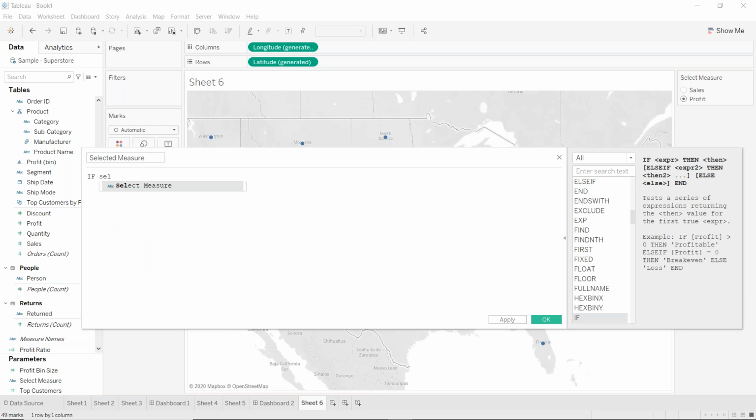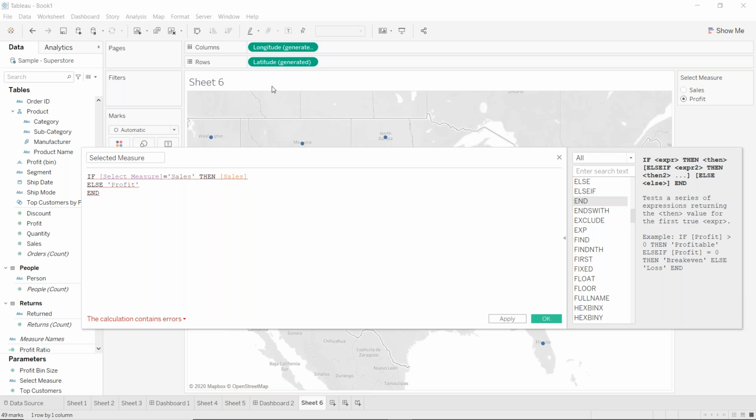If you are selecting the select measure as sales, then show sales. Else, I have only two values, so else profit, right?